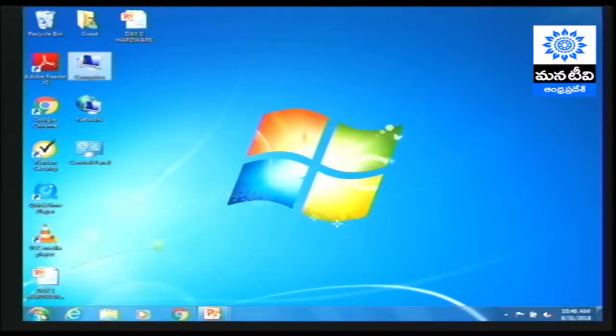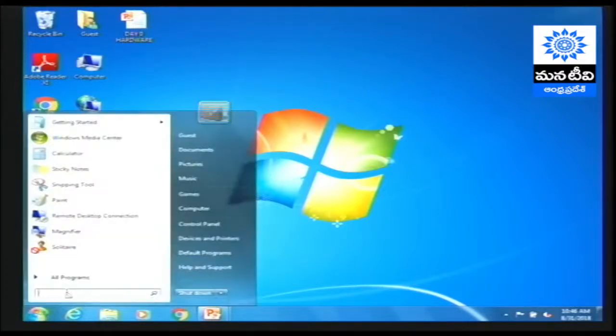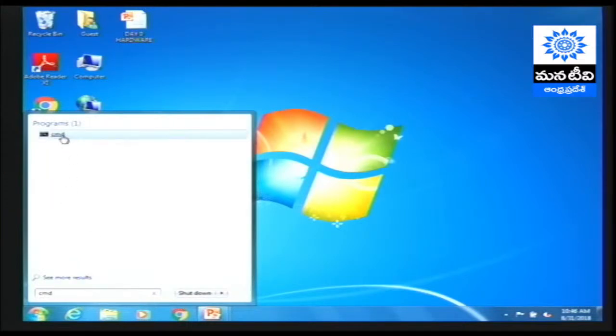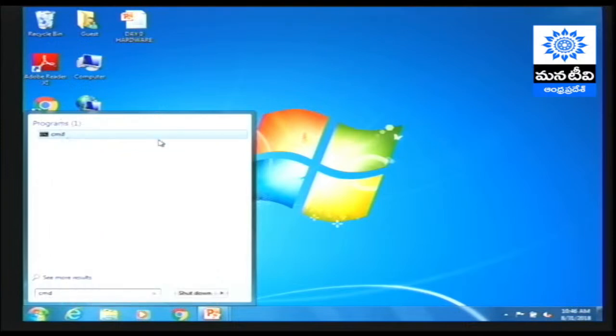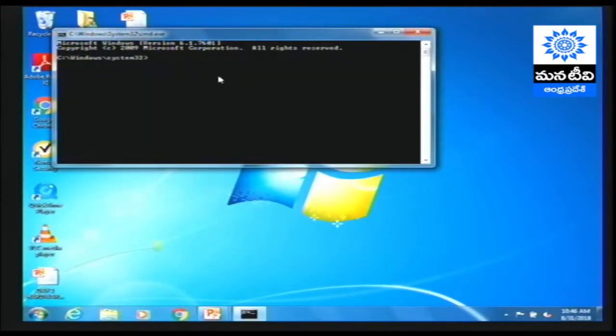Go to Start, type CMD, select and right click command prompt, run as administrator. Now this time I am using this command prompt as administrator. In this command prompt, type systeminfo and error: logon failure, unknown username or bad password.